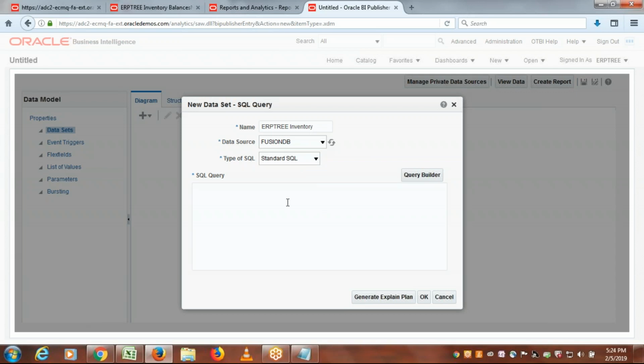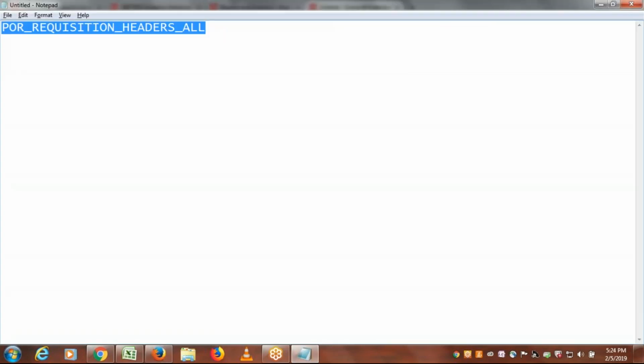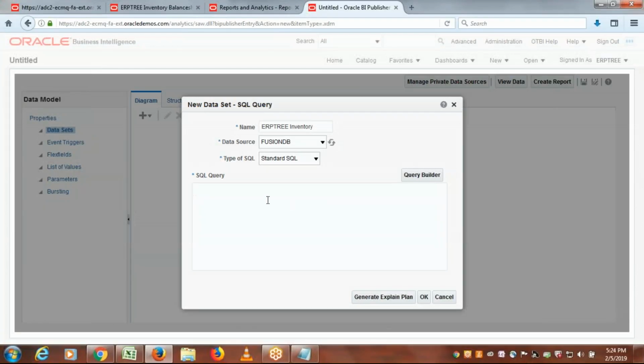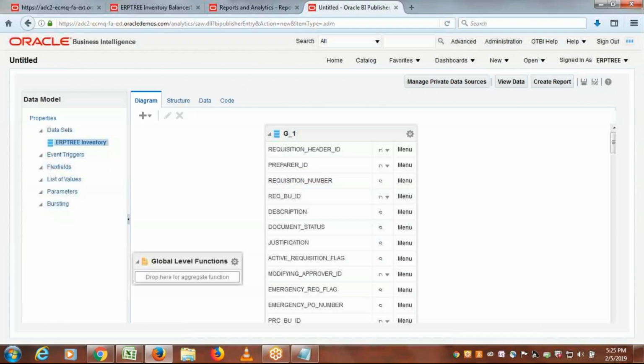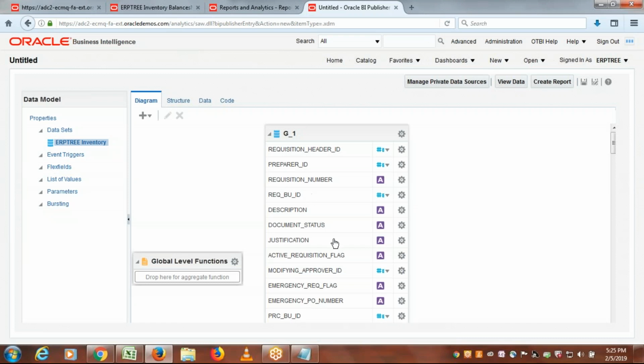And yes, we are going to write a standard SQL query. This is the table we have. Select this table. Say select star from this table. Say OK. So these are the different columns we have in this table.